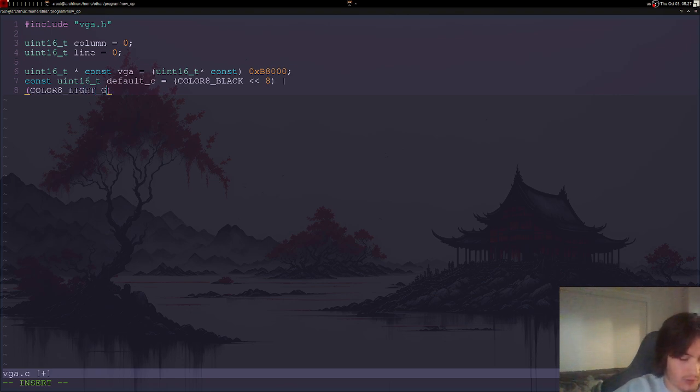So this is technically our VGA table, which is pretty cool.